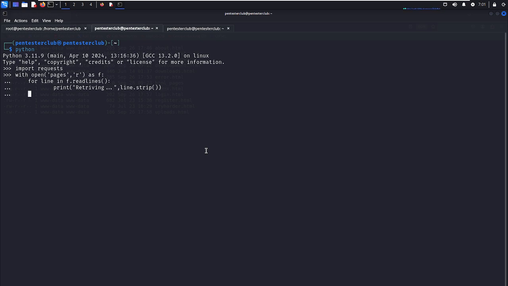That's great. Now I just type URL. Now I just enter our target IP address 192.168.18.44 port 8080. Then let's close this. Then you just write line.strip. That's it.